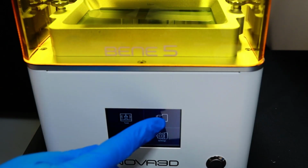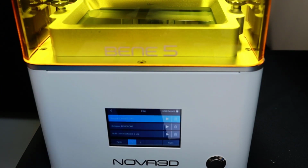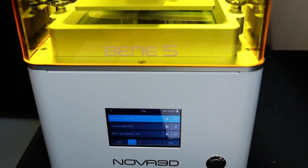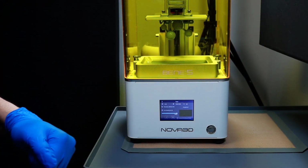So what we're going to be doing is we're going to go in here with the USB plugged in, go in here to File, we're going to do the Nova test, and we're going to go ahead and hit play. LCD and resin tank's good to go. We're going to hit confirm, and we're going to let that go. All right, you can see that it finished in 2 hours and 43 minutes.